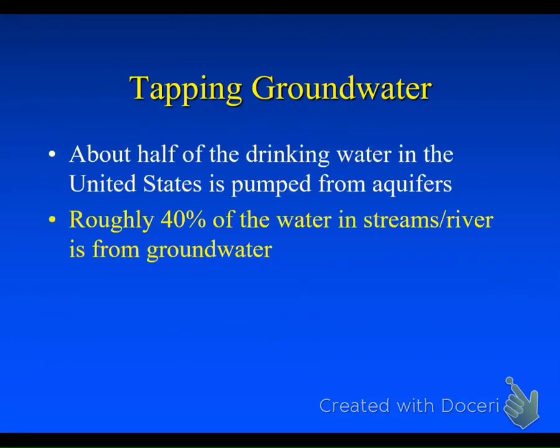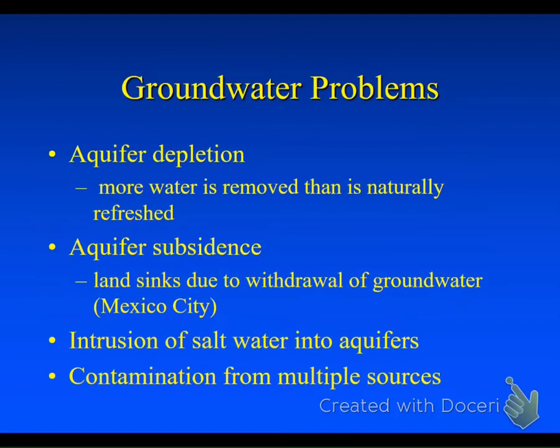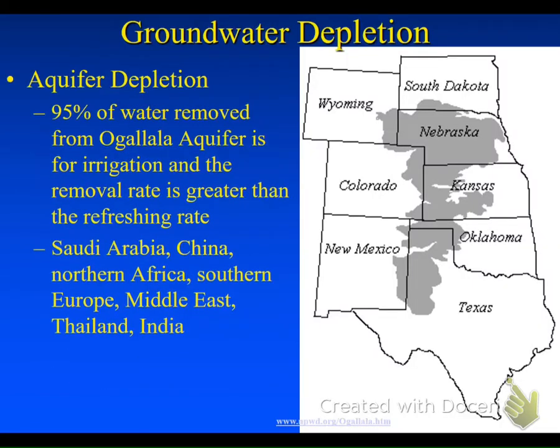Groundwater, saltwater. We can use groundwater. Groundwater, we use tons of it. The vast majority is used for irrigation and drinking. And the problem is, we'll get to it in a second. This is called the Ogallala. The Ogallala is in the middle part of the United States. It is from our last ice age. All the water that's left in there is from the last ice age, several tens of thousands of years ago. But it's drying up because we're using it faster than it can go back down into it.